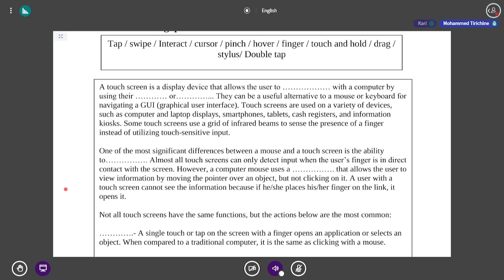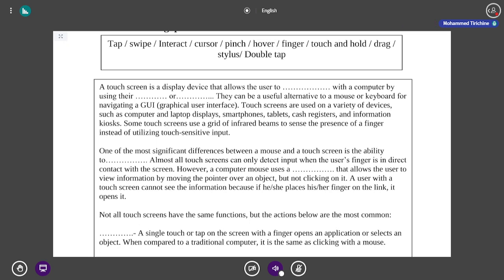Almost all touchscreens can only detect input when the user's finger is in direct contact with the screen. However, a computer mouse uses a cursor that allows the user to view information by moving the pointer over an object but not clicking on it.